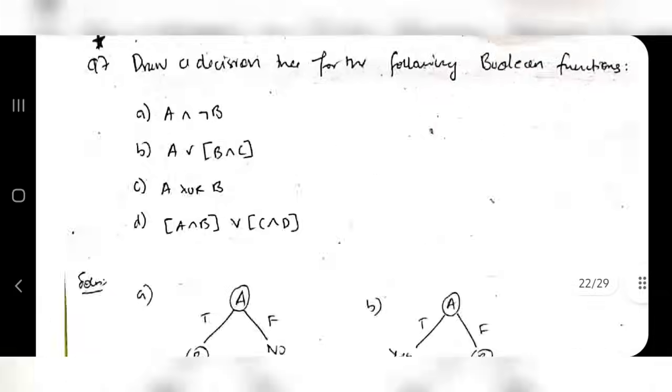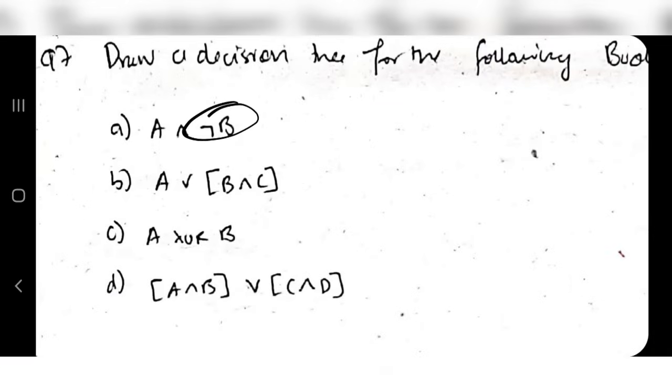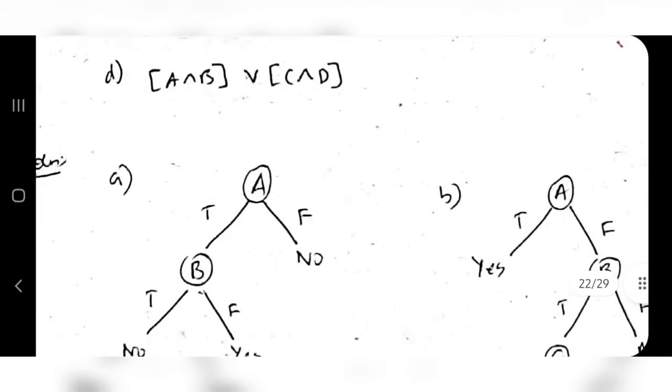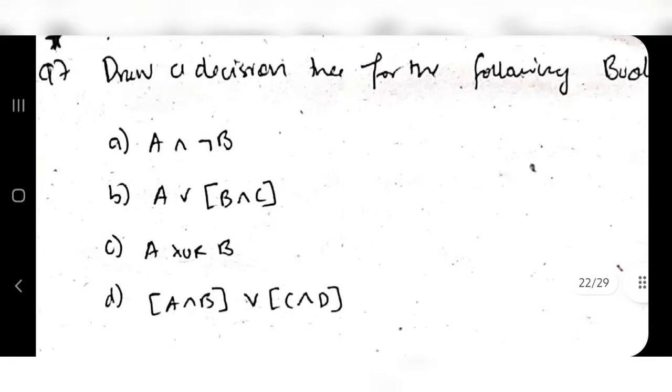Observe carefully what is the first question, A and not B. If you get this question, first write the letter A, and then you will have here not B. Now tell me one thing, if I tell you that this statement is true, if this truth value is true, this has to be true and this has to be true.